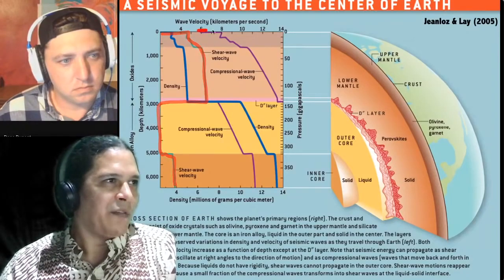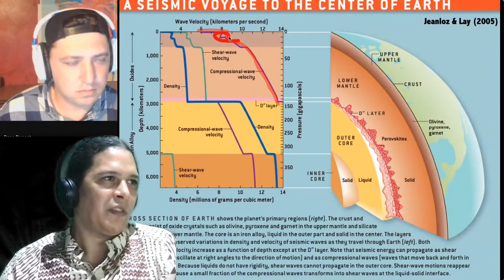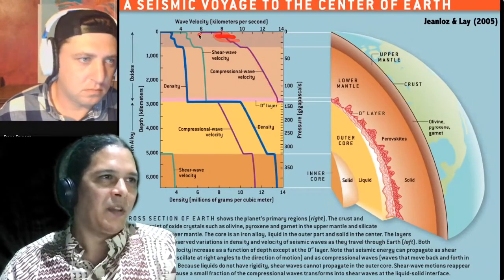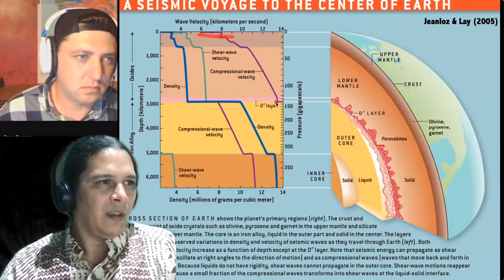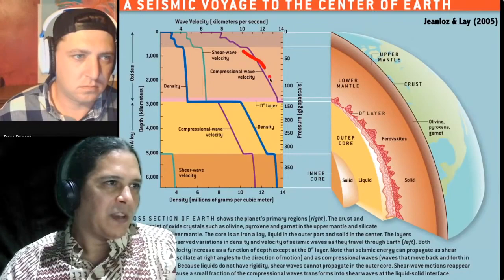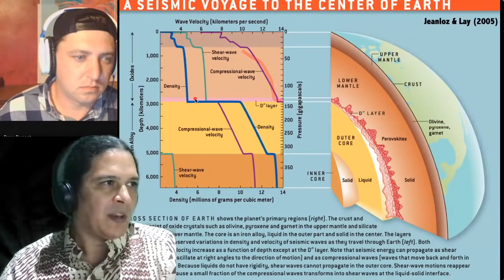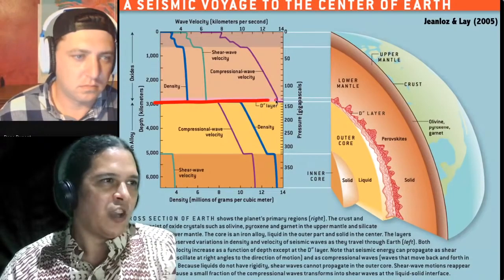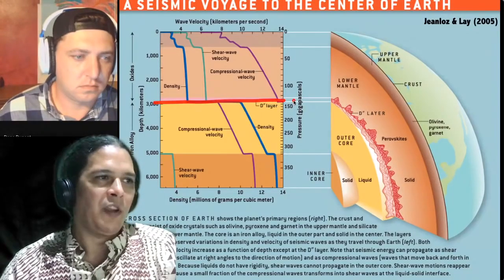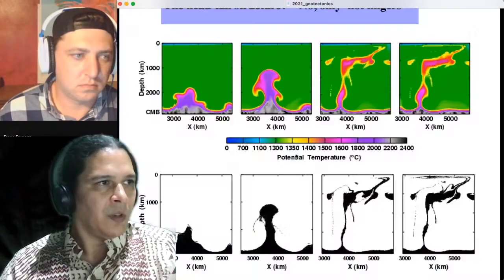You have your P waves that also increase with depth, right? There's some complexity in here, which is the whole crust mantle boundary and the Moho and all of that, which is not relevant today as much, but they increase all the way down as well. So you can see that this is the place where all these things change. It's in the D-double prime layer, and that's why it's a layer of interest to seismologists and researchers.